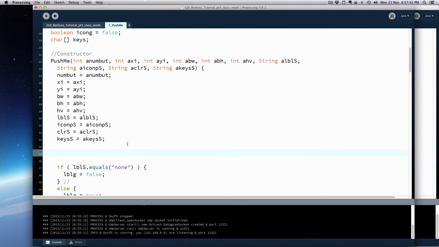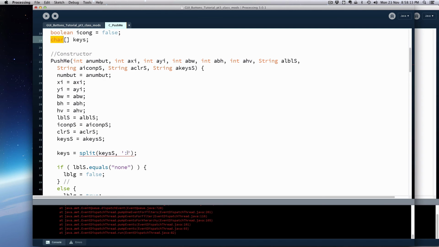If we did it like all the other ones, it would look something like this. It'd be keys equals character keys. So that's, yeah, it's okay. Equals split, and then it'll be KEYSS by this delimiter like that. Okay, but it's going to throw an error because the data types aren't the same. We're looking for an array of characters or symbols. Those are like the things in single quotes, like that's a symbol, that's a character, they call it symbol.